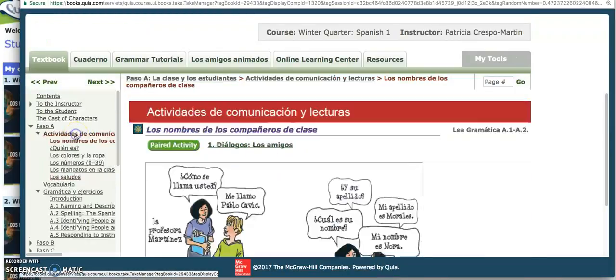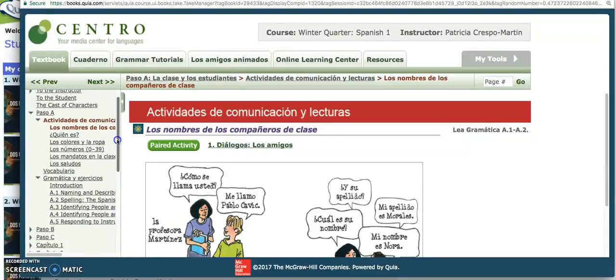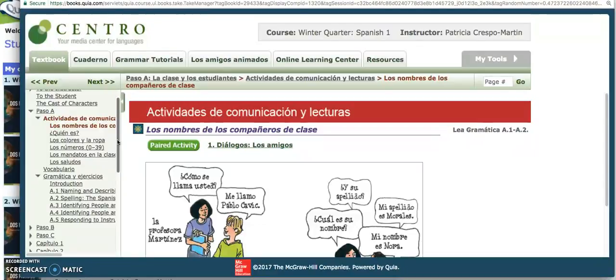Next, you go to actividades de comunicación. Actividades de comunicación are very important because this is where the textbook will show you how the grammar is used in context.